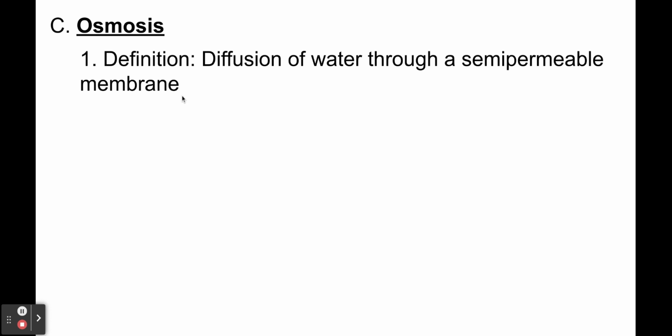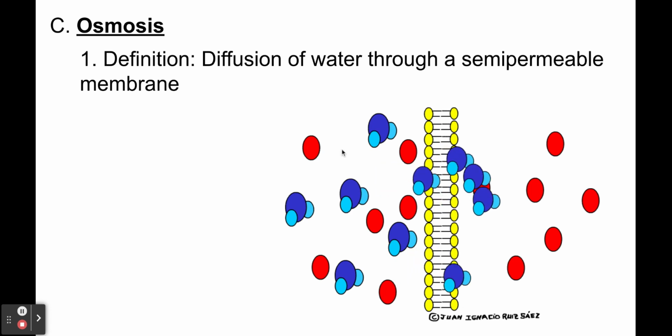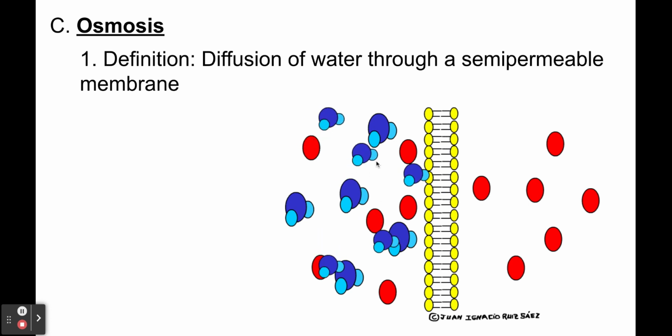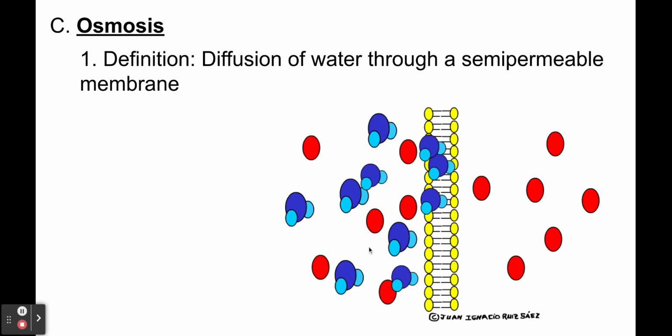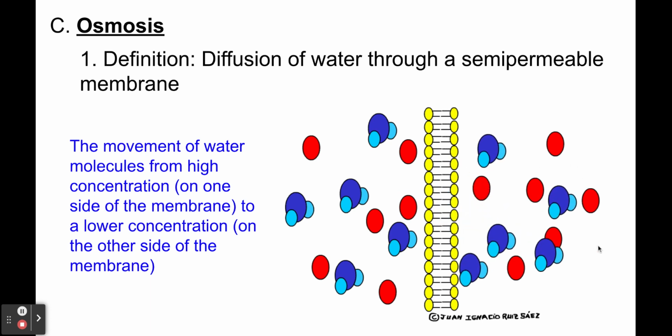So now you're seeing why we started with concentrations and permeable membranes and diffusion. It's all going to come together here on osmosis. Let me show you what I mean. This is a visualization of osmosis. The blue molecules are water molecules, and you can see them diffusing from where they're highly concentrated to where they're less concentrated.